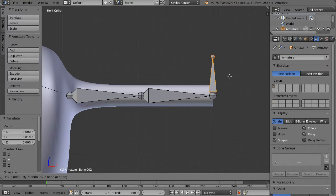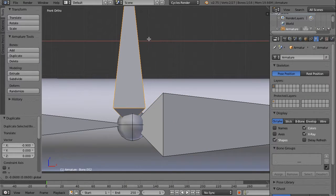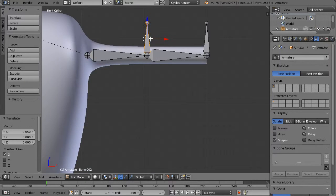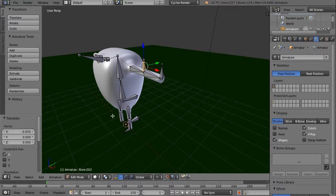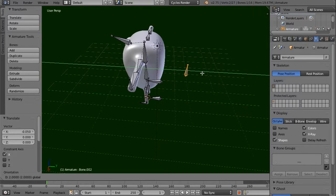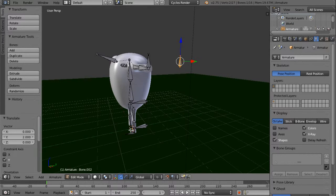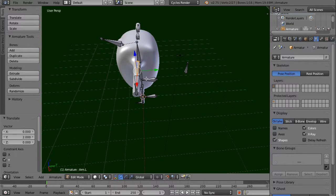So we're just going to duplicate this one. I'm going to move it right there, and it looks like we need to center that. That's centered. Then we're going to do the same thing with the bone down here. First I want to pull that back right about to there, so that when it bends, it doesn't just bend to it and things wind up going weird. I want it out there so that no matter what, it's impossible for that bone to bend so that it reaches that.